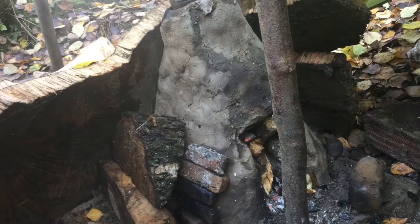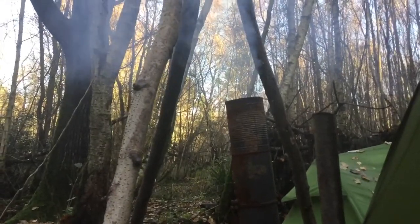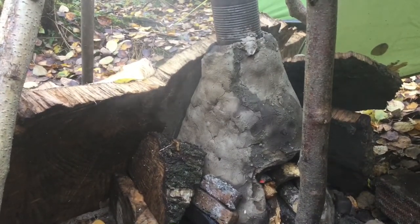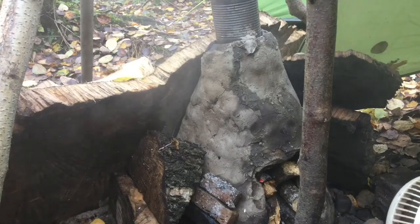If at any point the flames go out in there, which they kind of have at the moment because it's producing quite a bit of smoke there, then a quick blast on my trusty fan soon solves that. I know not everyone's got one of these, but I really do recommend them.